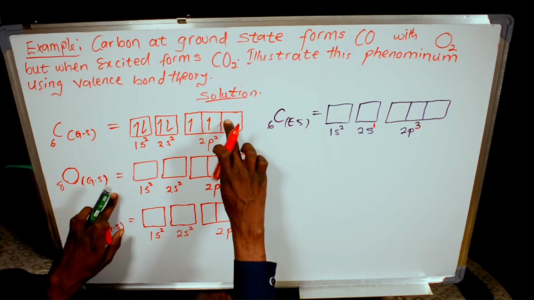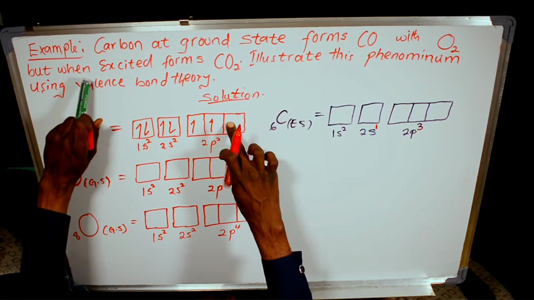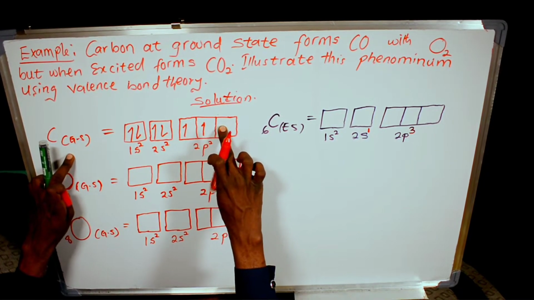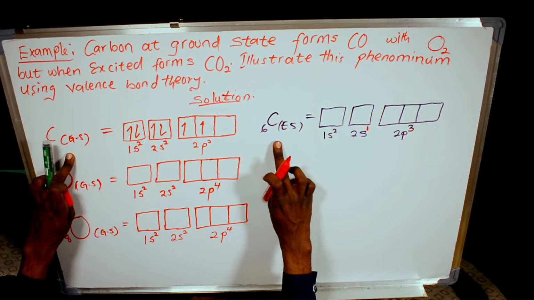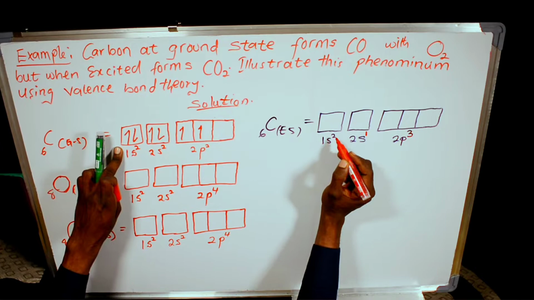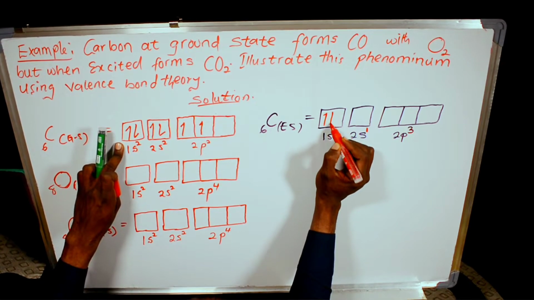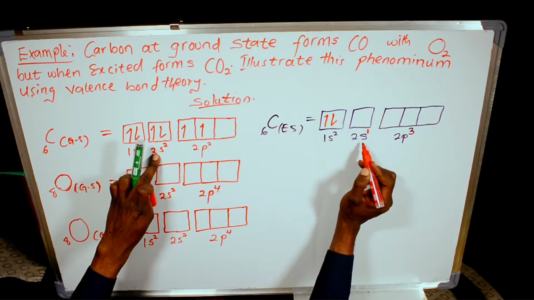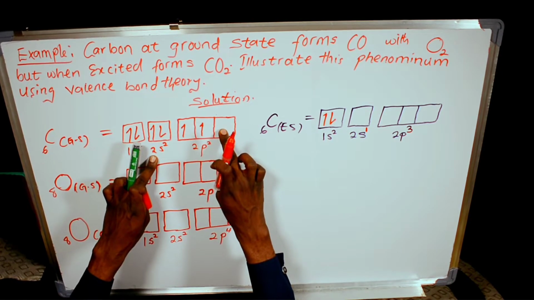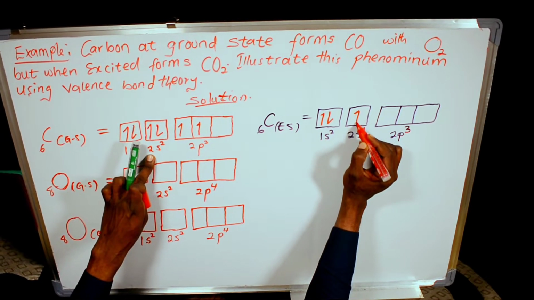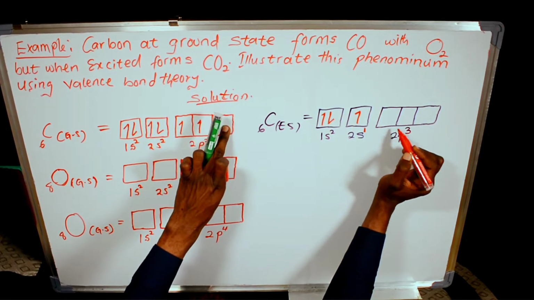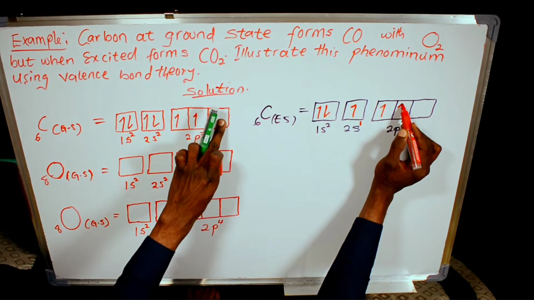So now we can see that in the question it says when carbon undergoes the excited state, it forms this compound. So here is the ground state of the carbon and this is the excited state of the carbon. Let us open the boxes. Here we have 2 electrons, 1, 2. Here is 2s2 and here is 2s1. This is because one electron moves into this box because carbon undergoes the excited state. So here we have 1 electron and here is 2p3. Since 1 moves into this, that means 1, 2, 3.